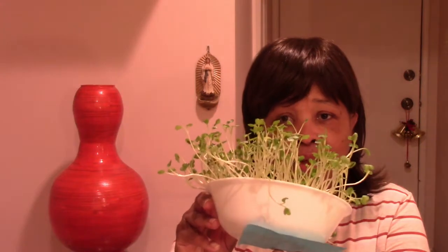So let's talk about containers first. There's different types of containers you can have for your microgreens. This is just a simple cereal bowl. It doesn't have any holes in the bottom, so you have to be a little more careful about watering it, but you can see how well these are doing.